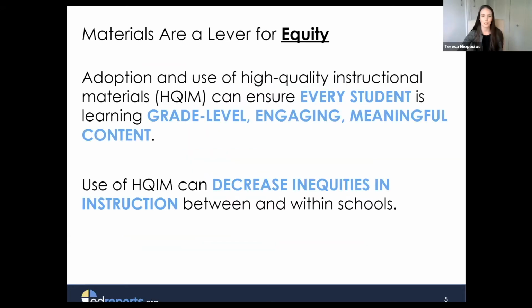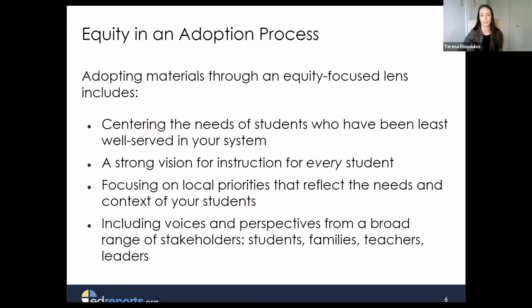So here at EdReports, we believe that instructional materials are a lever for equity, and adoption and use of high-quality instructional materials can ensure that every student is learning grade-level, engaging, meaningful content. Research has shown that the use of high-quality instructional materials in classrooms can decrease inequities in instruction both between and within schools. We have built this webinar series to highlight 4 ways to include an equity lens in your adoption process.